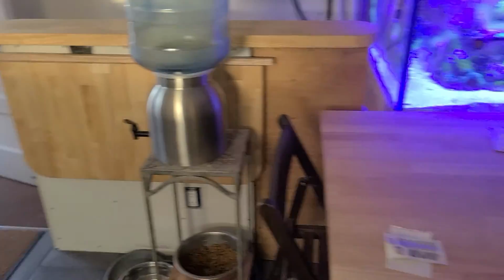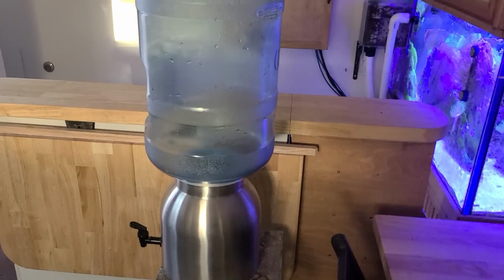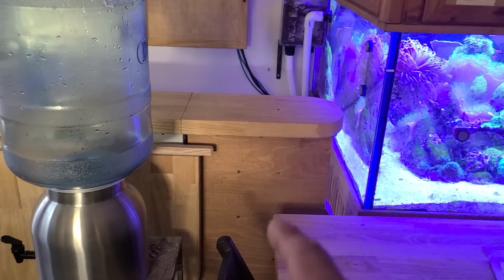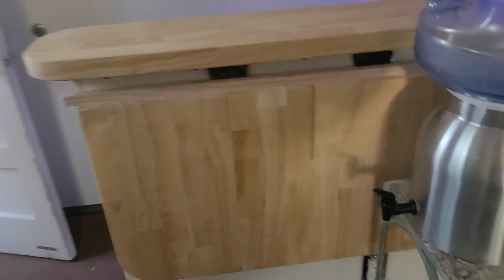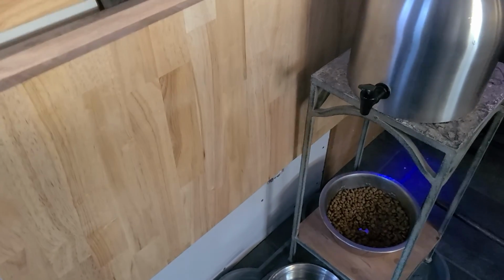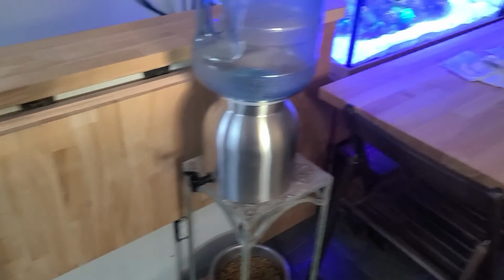So there's the progress anyways. Ended up getting a new kitchen table out of it. And new half wall. The catwalk, of course, right here that tips down. Service catwalk. And Mama, of course, wanted a tip up countertop that would swing up and prop up to add more space. So there's the update to the kitchen remodel.